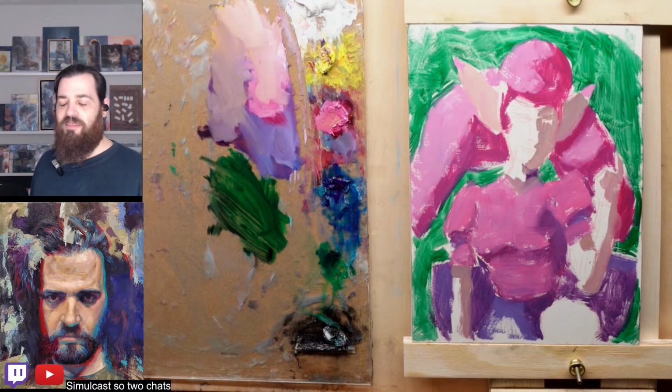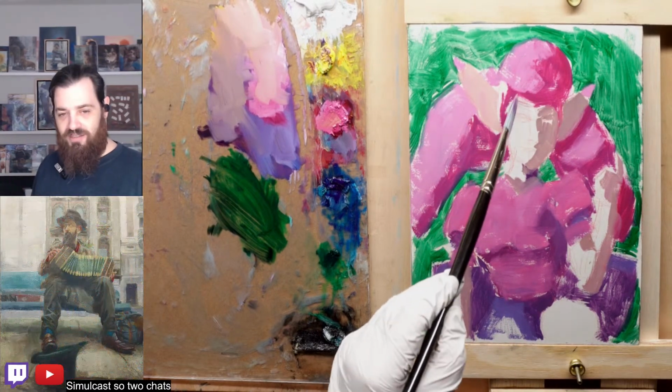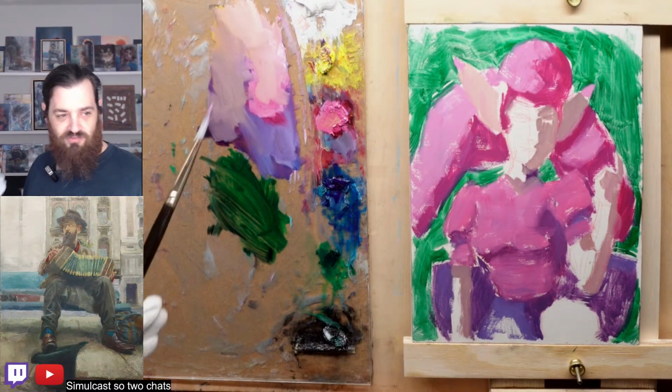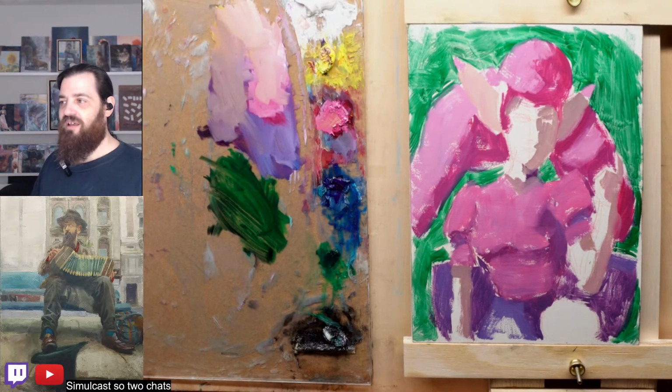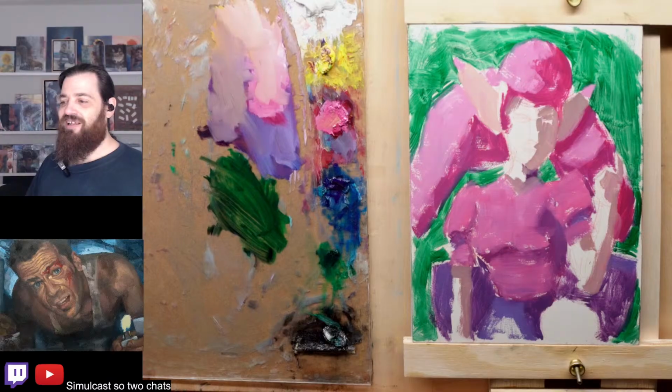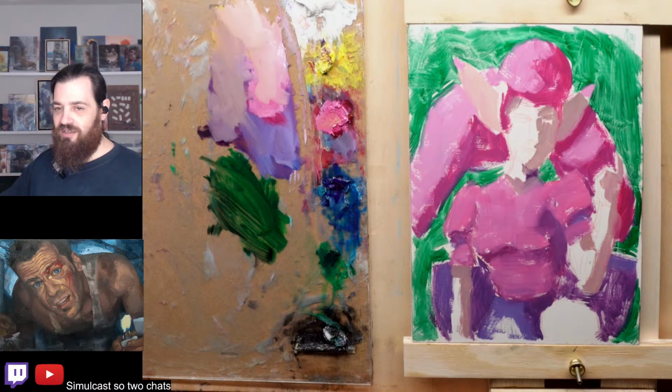The reason you add retarder to the paint is to make it dry slower, but because the retarder made the paint so translucent, I actually needed it to dry faster because I couldn't put down solid color.